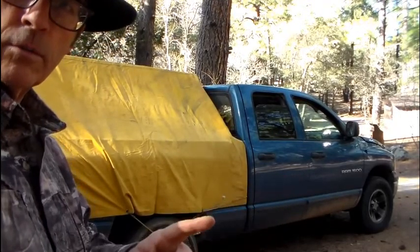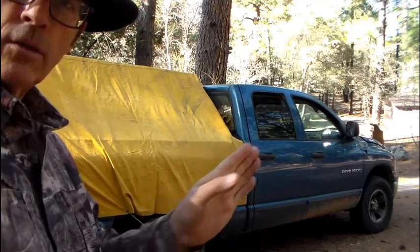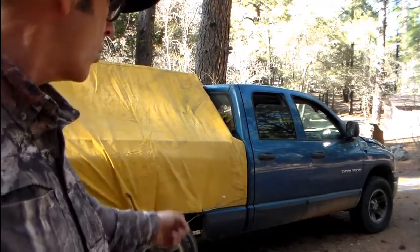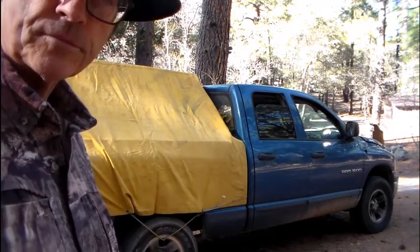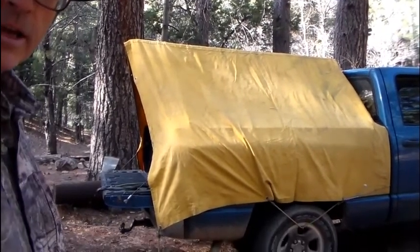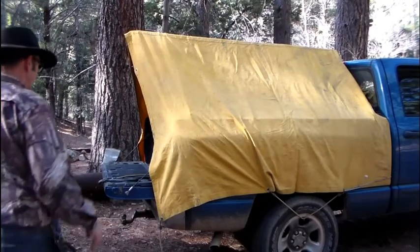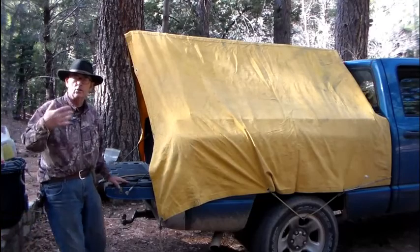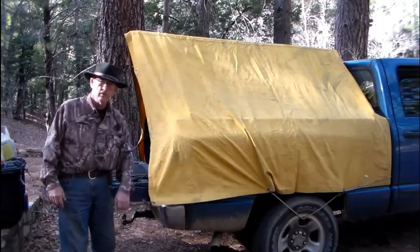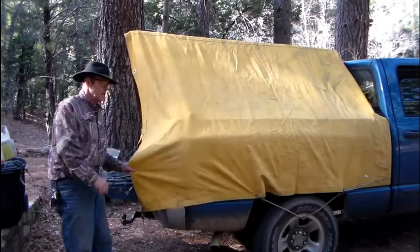The goal here is to get this thing tight, and on this end we've done a pretty good job — right from that corner, the rope snakes around between the truck cab and the bed through to the other corner, and this one does the same thing over here coming through to this corner. So the front is fairly tight. The part towards the back is not nearly as tight at the moment — it'll tighten up when I put the tailgate up. Right now I've got the tailgate down because I need to load the rest of the stuff in here. These yellow bungee cords will actually hook down to the trailer hitch and pull that tight.